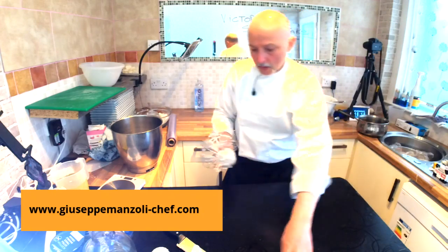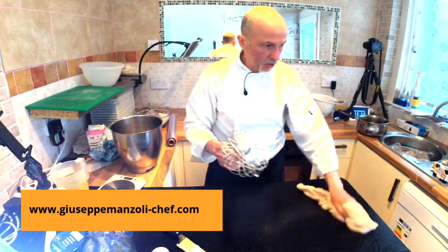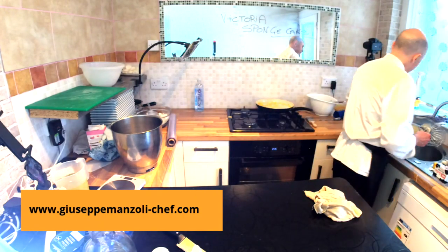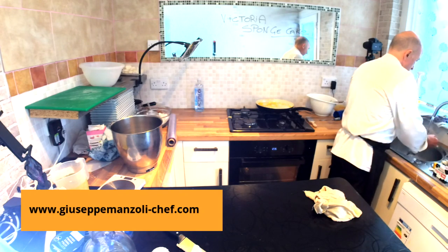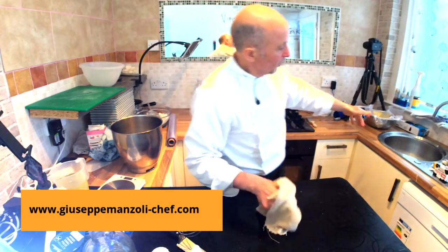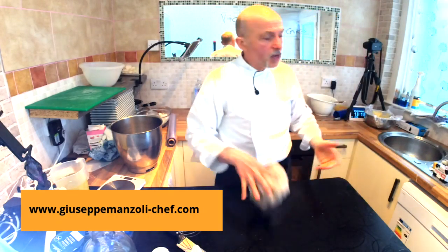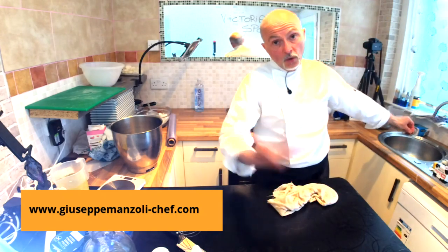and we need the mixer that we are going to wash. Because there were fresh eggs, it's better that we wash it. At some point, another thing that you can do is change the water, because we have put the creme patisserie in very hot, so we change the water that has become warm, and in this way the creme patisserie will cool down faster.